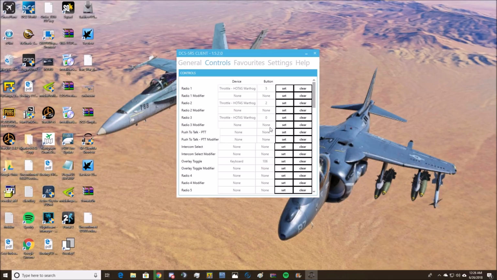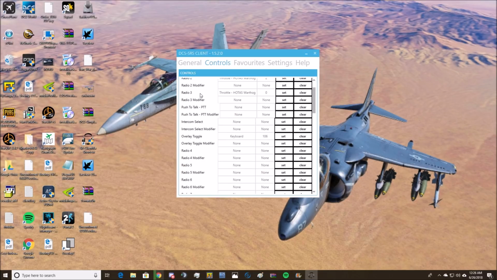If you don't have this many buttons, what you can do is set one push to talk button, and then have different numbers for 1, 2, and 3, because you have to make sure you're transmitting on the right radio. On the keyboard, you can have 1 set for radio 1, 2 for radio 2, 3 for radio 3. So if you want to transmit on radio 2, you hit 2 and then your push to talk button. The way I have it set up is each button is its own push to talk for each radio, if that makes sense. So you can either do it my way, or just set a push to talk button and then 1, 2, 3 to select between radios.